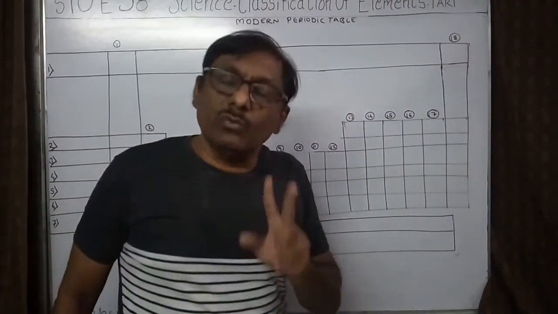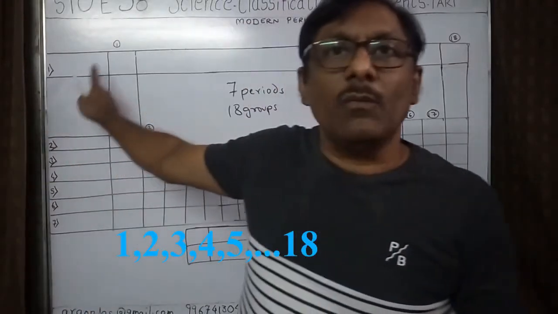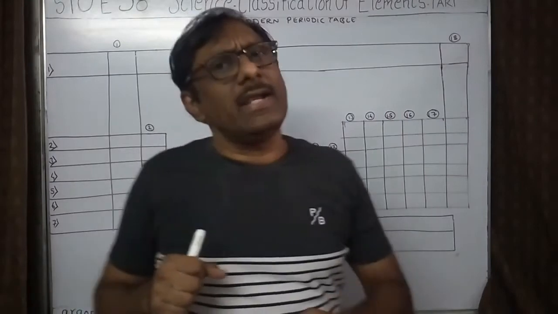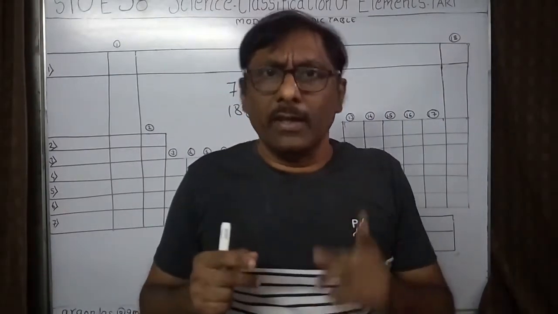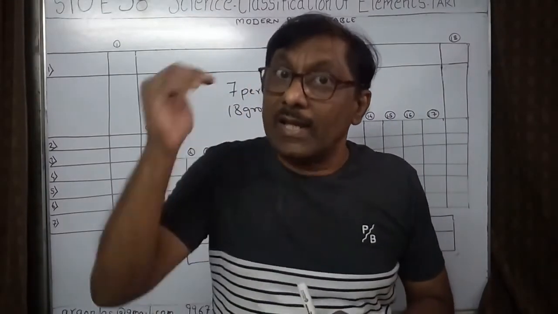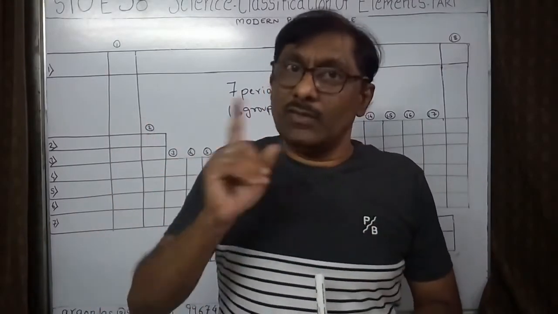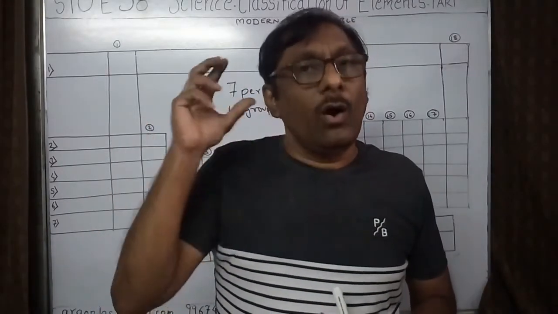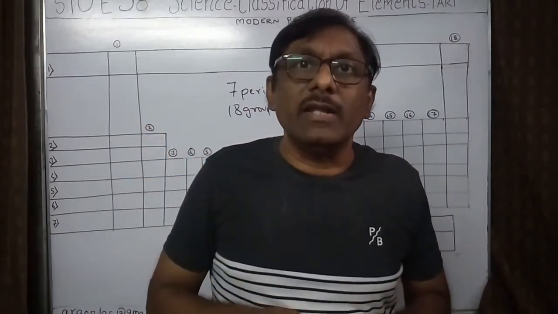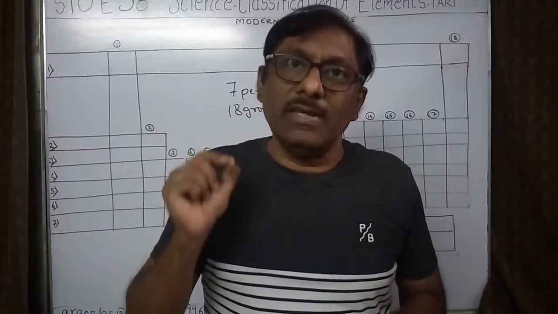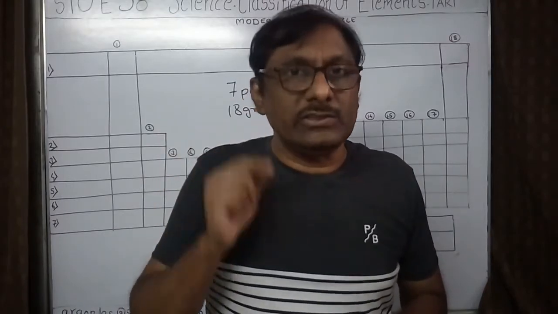So there are 2 ways of numbering. One is 1, 2, 3, 4, 5, 6, 7, 8, 9, 10 up to 18. And the second is the old format of numbering. I will show you that also because that helps in various ways in understanding the table. First I'll write the table. Remember, all the old numbers are to be written in Roman form with A and B indicating. Okay, I will teach you how.